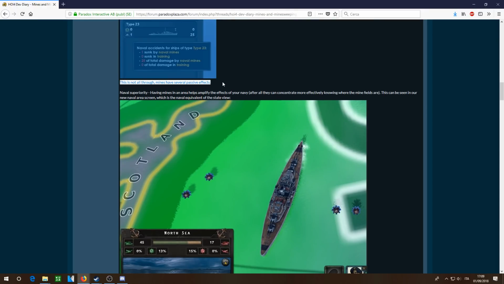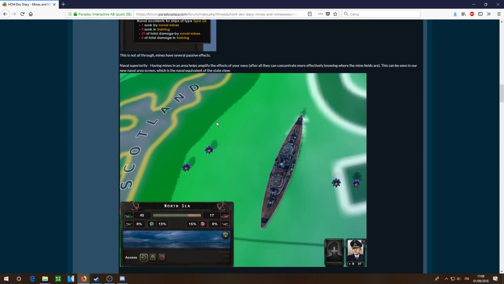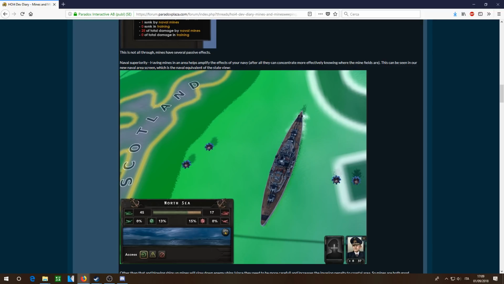Mines also have passive effects on naval superiority, because having mines in the area helps to amplify the effects of your navy, because if you know where your minefield is, you're going to be putting your ships into other areas. And if there's minefields in an area, you can suppose that there's fewer enemy ships, so you can cover a bigger area with fewer ships, if that makes any sense.